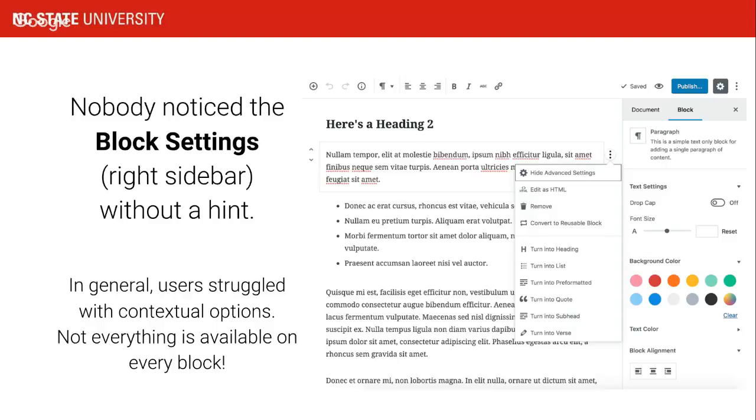The block settings in the right-hand sidebar were something that a lot of people just totally forgot about. And this sort of makes sense from a history of WordPress perspective. What we're used to for the last 12 years is the right-hand sidebar being things like choosing your categories and tags, or choosing a parent page or something like that.